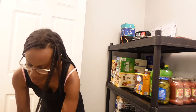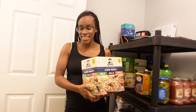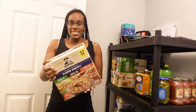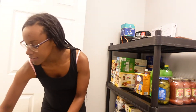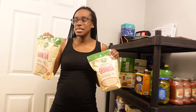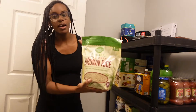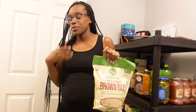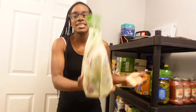Now for our starches and grains: we have instant oatmeal — Kwame prefers regular oats but these are just in case, all you need is hot water. We have a ton of quinoa, which we eat almost every day so it'll probably move to the regular pantry soon. We also have two bags of long-grain brown rice, plus a really large bag — maybe 25 to 30 pounds — that I'm leaving on the floor since I'm not supposed to be picking up heavy things. So yeah, it's a lot of rice.